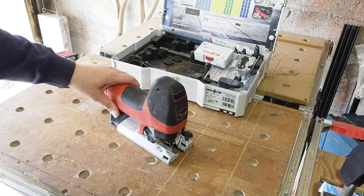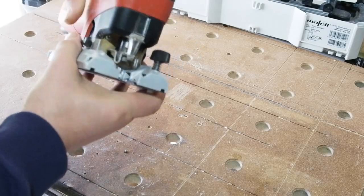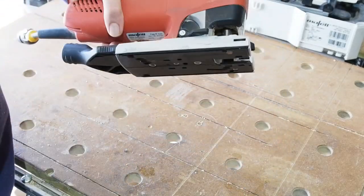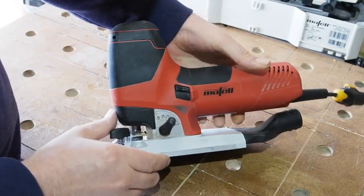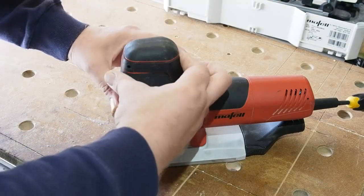What I like and don't like. Only currently available as a mains corded barrel grip model, the first thing you notice about the saw is it's a reassuring lump and feels built like a tank. The stroke rate speed dial is positioned at the back of the motor body, numbered one to six, from 800 to 3000 strokes per minute. On the left side of the saw are the on/off switch and dial for the pendulum.